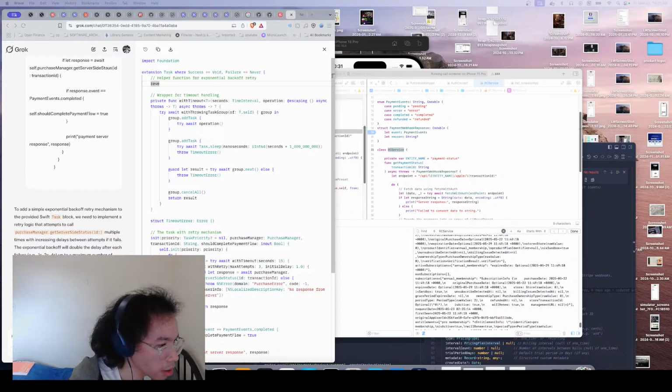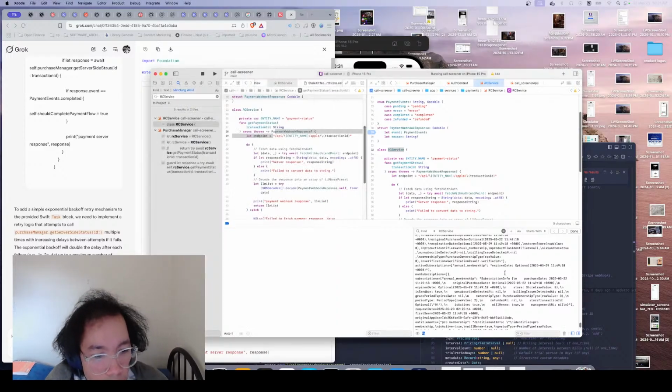Okay, so transaction ID, app ID, yeah. Yeah, but okay, why isn't it working?